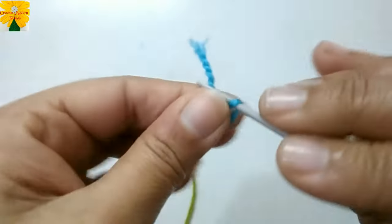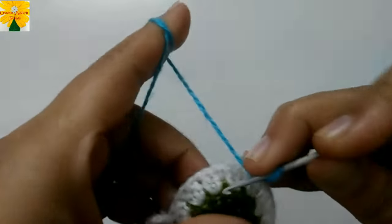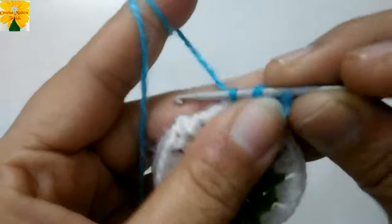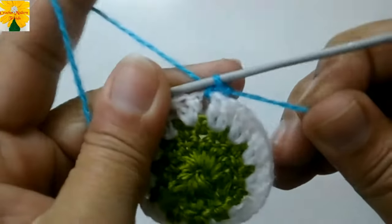To add color C, take the tail of the yarn, make a loop, insert the hook and pull through to make a slip knot. Now, we have to insert the hook into the chain space of 1. So pull through 2. Now we have joined the yarn with a slip stitch.